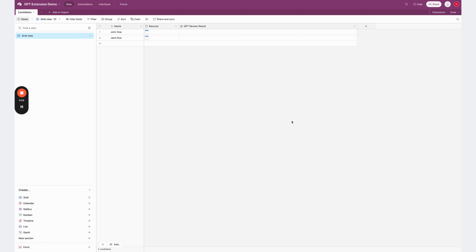So today I'm going to show you how you can use AI assistants to approve or reject candidates for a job listing that you have. So let's say here in Airtable, we have a table for candidates, and we have two candidates, each with their relevant resume uploaded here, just normal PDF files with a bunch of information in it.